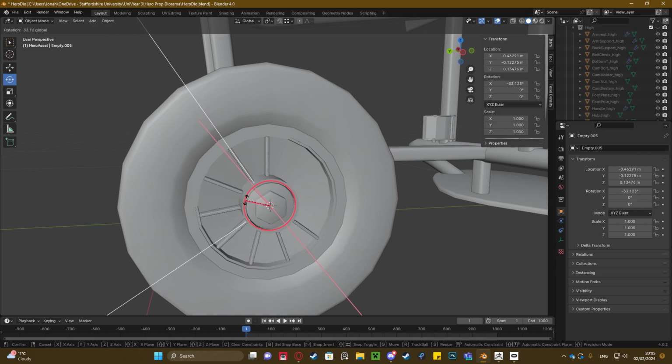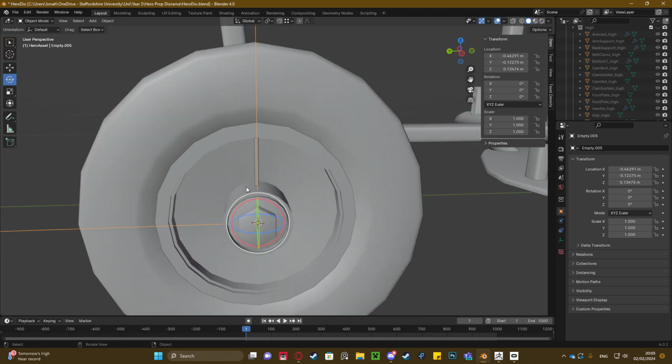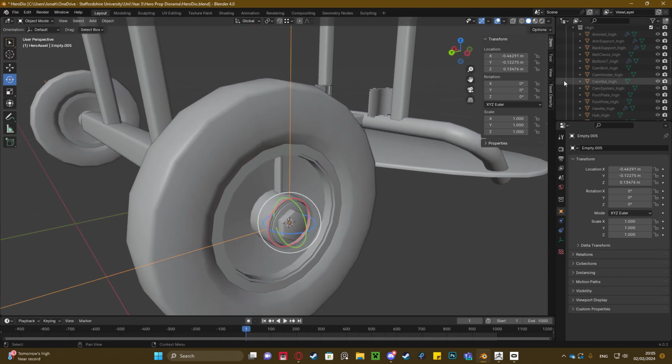But this process that I'm doing right here is not a very good way of doing it, because they're not equidistant from each other. I'm just doing it by eye, and unless I'm really skilled, I'm never going to get this perfectly equidistant. So what you want to do is click on the empty object, click on the rotation axis that you need, and type in 360 because it's a circle, slash for divide, so 360 divided by the number of spokes that you want, so 8 in my case.